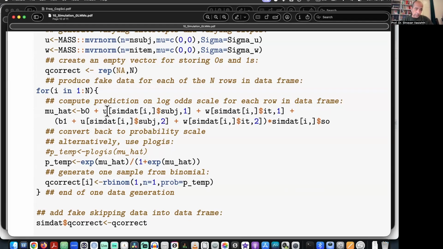If I get, let's say, the number 1 here, then in the subject random effects matrix, the first row and first column holds the intercept adjustment for subject 1.